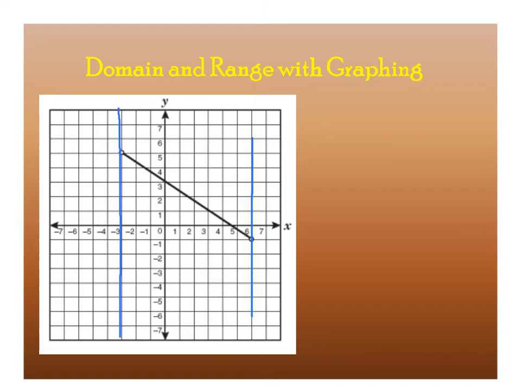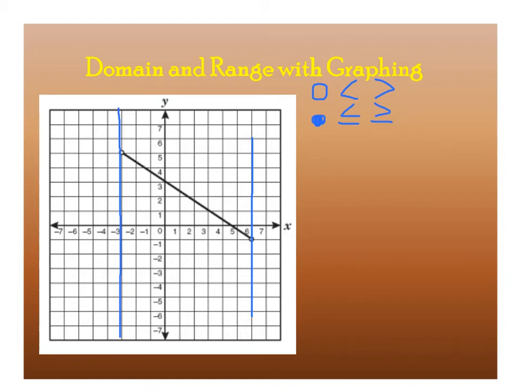Now, one thing that you need to understand is you notice how they have open circles. Open circles mean that it does not equal the 6 and it does not equal the -3. It can be greater than or less than, okay, but it cannot equal it. If these had been solid points at the 6 and the -3, then we would have used the less than or equal to and greater than or equal to.